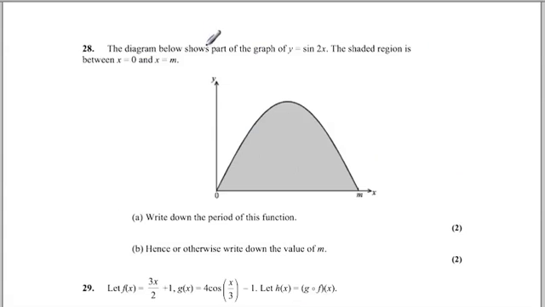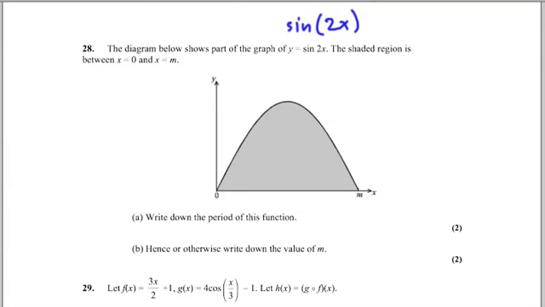All right, number 28. The diagram below shows part of sine 2x. Now, here's one important thing: whenever they give you this function, draw brackets around the argument. So maybe that's not the best, so I'll just write this right there. So it's sine, and then draw brackets around that and write 2x. Because it just helps you visualize what's inside the function.